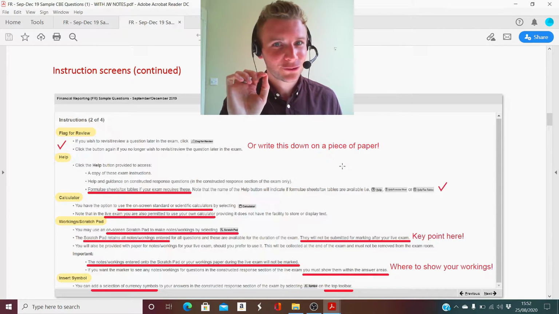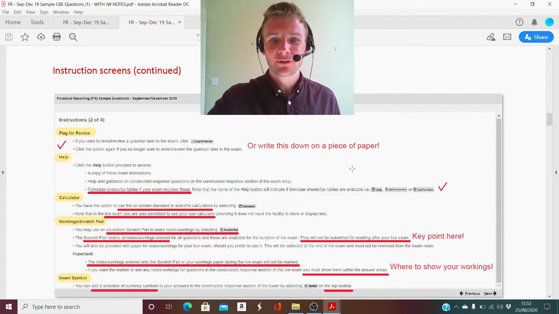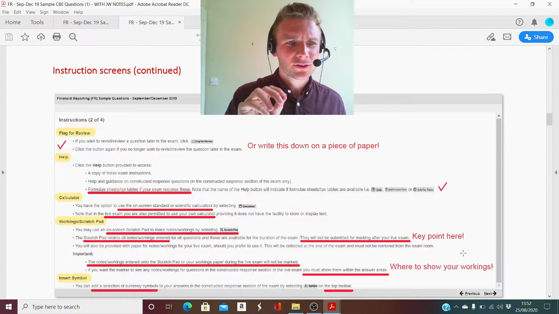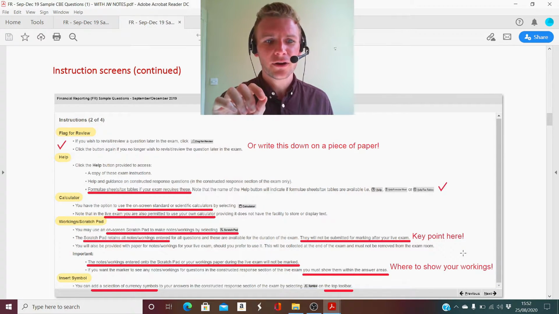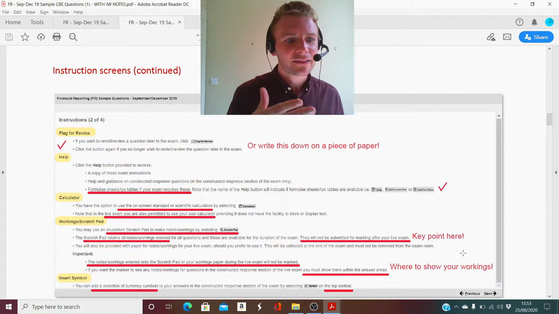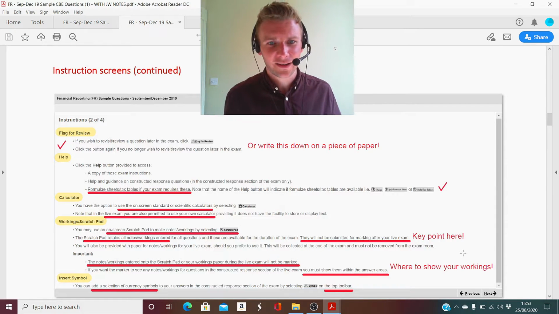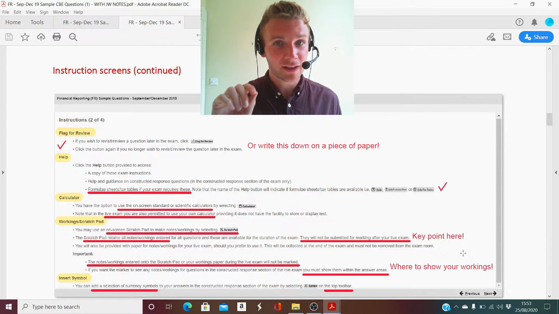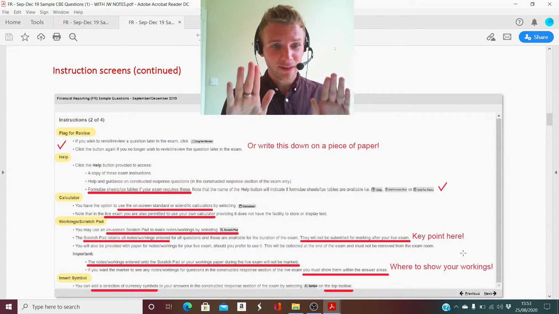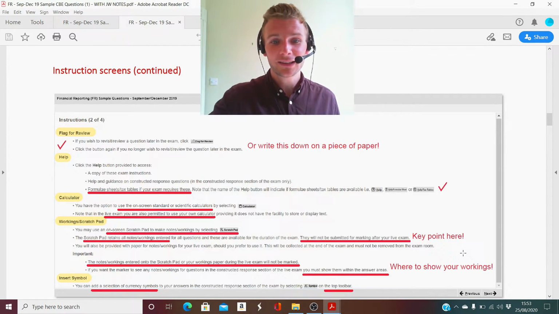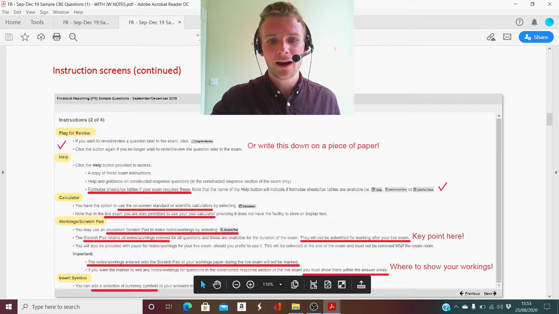So, workings and Scratchpad. And as you can see on my screen, and I'll put the mouse on it, key point here. Okay, when I read this, I went, oh my gosh, people are going to make a mistake here. So you've got an on-screen Scratchpad to make notes and workings by selecting the Scratchpad. So I went, oh, that sounds quite nifty. The Scratchpad retains all notes and workings entered. Fantastic. But they will not be submitted for marking after your live exam. So in other words, if you leave things in this Scratchpad, that is not going to get marked as it stands. I've highlighted it here. They will not be submitted for marking after your live exam.